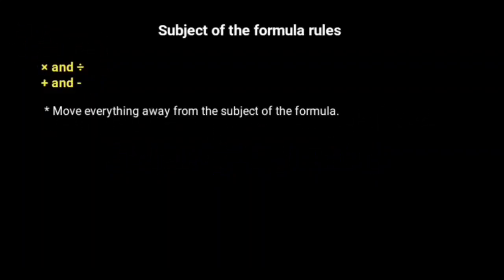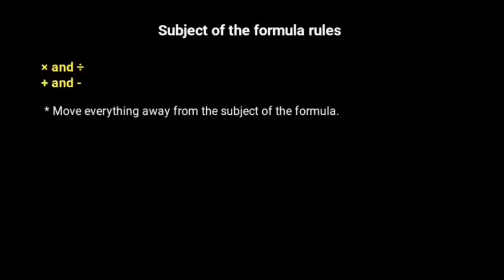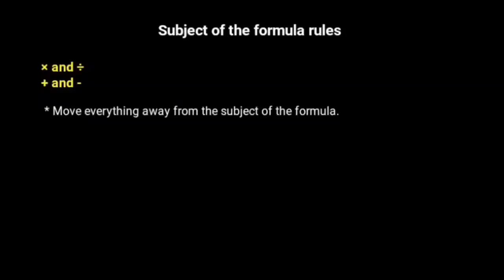Before we go into linear equations, we need to know some of the rules that are associated with making something the subject of the formula. So we have pretty much two rules. The first one deals with our signs. If we have a number that is being multiplied on one side of our equation, then when we take it to the other side of our equation, it would be the opposite sign. So multiplying on one side, it will be dividing on the other. And if it's being added on one side, then it would be subtracted on the other side of the equation. When the sign goes over the equal sign, it becomes the opposite. So multiplication becomes division and addition becomes subtraction.